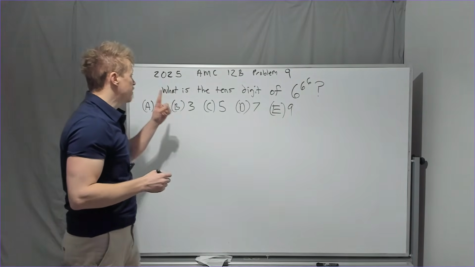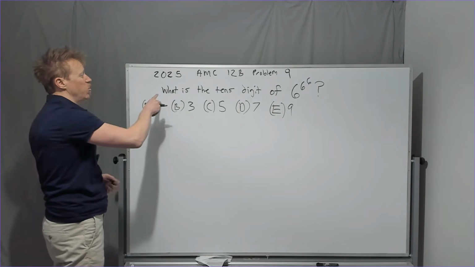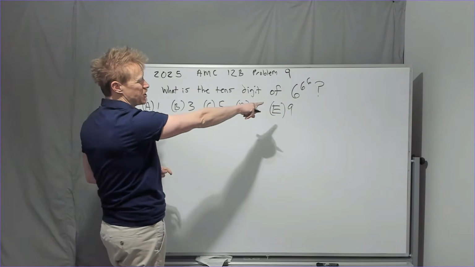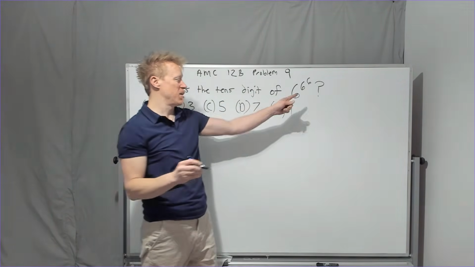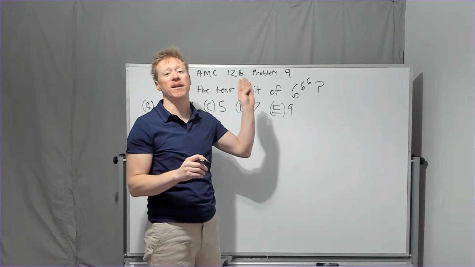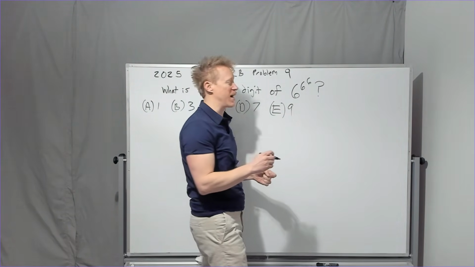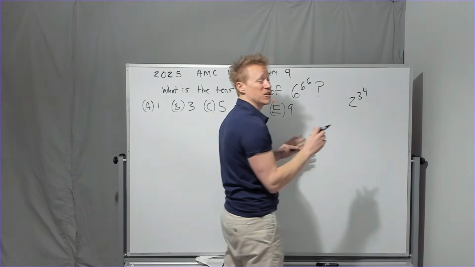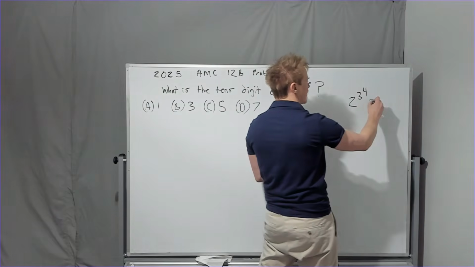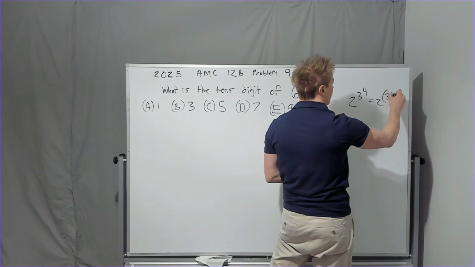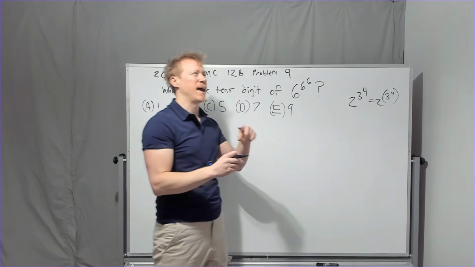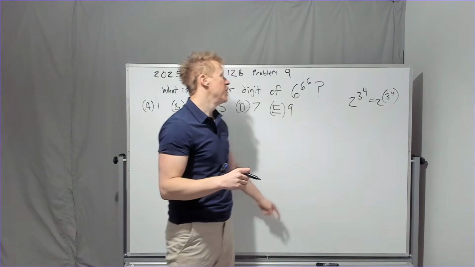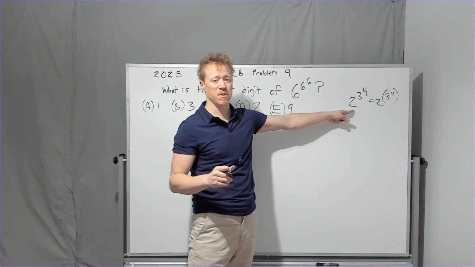Okay, this problem is problem number 9 from the 2025 12B. What is the tens digit of this? Again, in the small notebook class, we covered it based on an old AMC question from around 2005. They had this and they told you what it meant. They said it's equal to this, or actually that one had multiple 2's. I'm thinking the volume 1 textbook has this in it, but we covered this in the small notebook class.